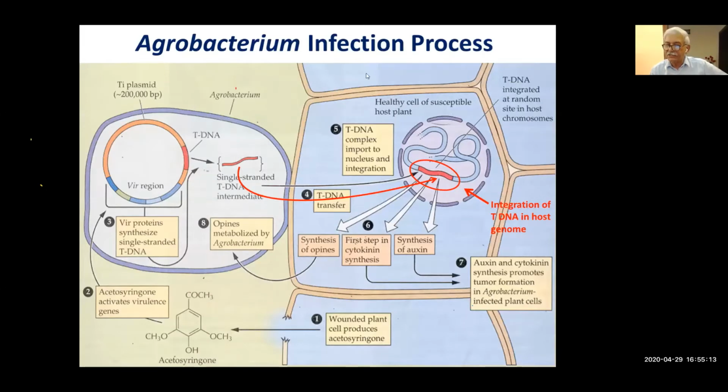Now you see this diagram, this depicts everything that I have been talking about. There is a wound in the plant cell. The plant cell gets damaged. What will happen? It will generate an acidic environment around it, and it will also release acetosyringone. If Agrobacterium is there, this is the Agrobacterium cell, having the Ti plasmid in it, it senses this acetosyringone and the acidic pH, and then it gets attached with the cell wall of the plant.